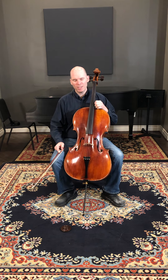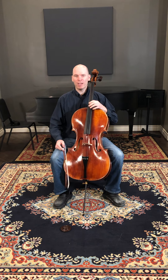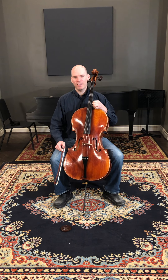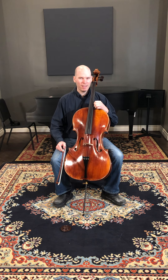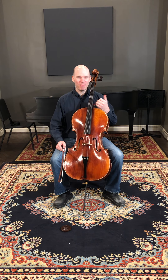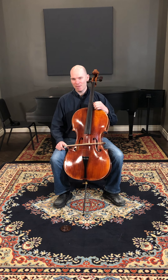One of the joys and great honours I have working in a violin shop is I get to be around a lot of nice instruments. And just when I think I know it all — which of course is absurd — I'm constantly surprised by nature. Instruments are handmade by people with natural materials, and they're all unique.